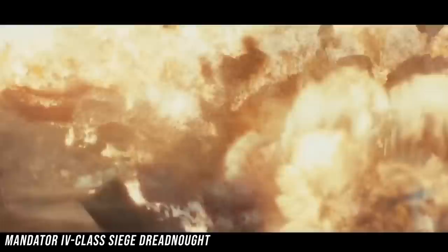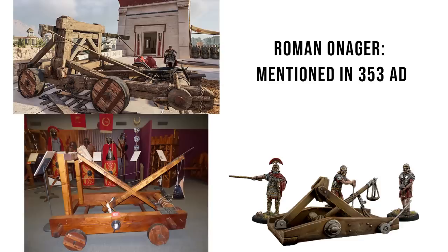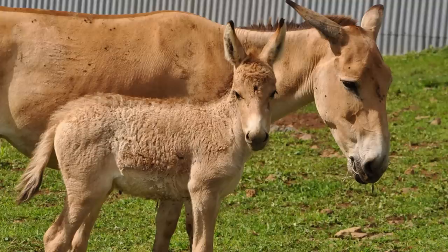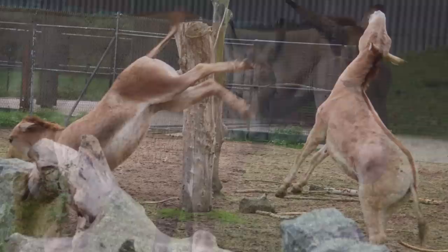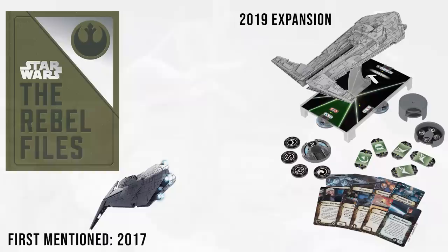So that's it for its history, but you definitely want to hear these cool facts and behind-the-scenes stuff. The Onager was a siege weapon used by the Roman Empire — a kind of small catapult first mentioned in 353 AD. The weapon itself was named after the animal known as the Onager, aka the Asiatic wild ass, a species in the horse family. This weapon built up a lot of power, and when the stone was released the whole thing would buck up into the air like the hooves of the Onager. This ship was first mentioned and pictured in the canon book Star Wars: The Rebel Files back in 2017, but finally gets lore details in a miniature via a 2019 expansion pack for Star Wars Armada.